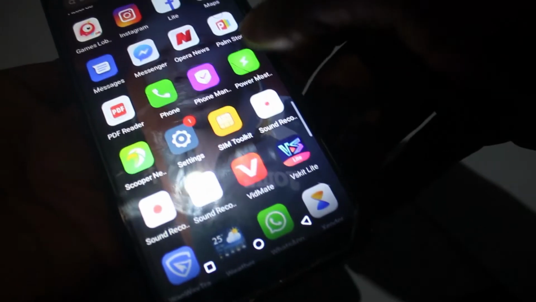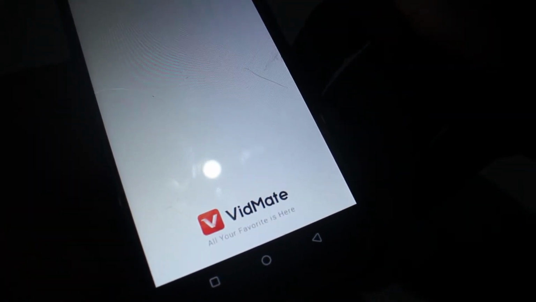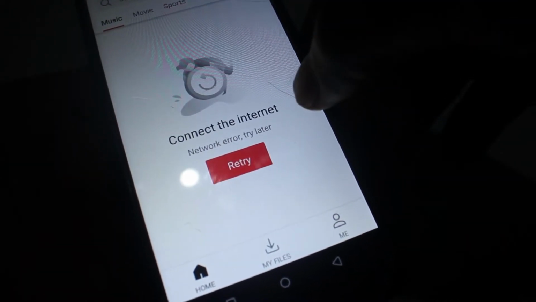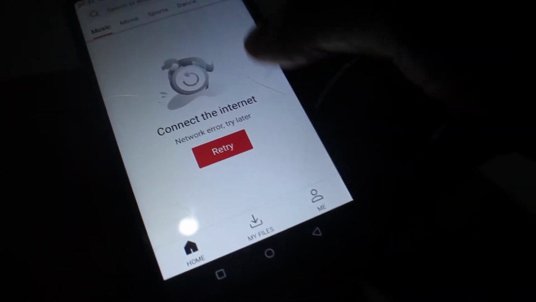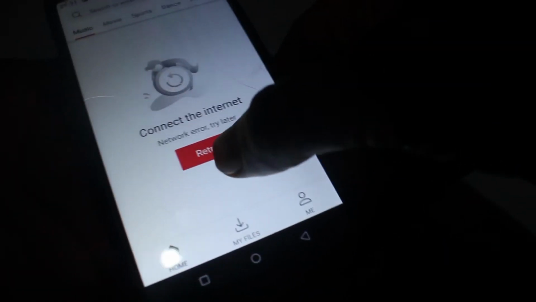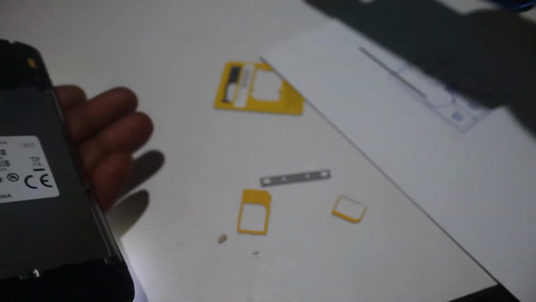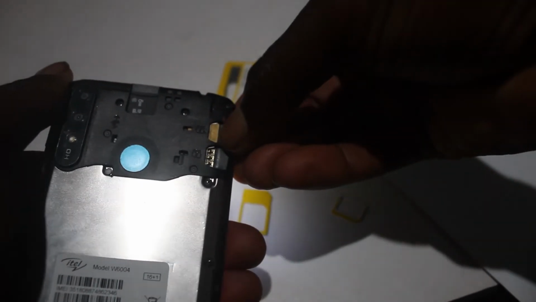So let me go to VidMate for YouTube. You see, it says connect to the internet, which means that there is no internet connection. So I'm going to teach you in this video how you can get a free internet connection and free SMS using this SIM card.